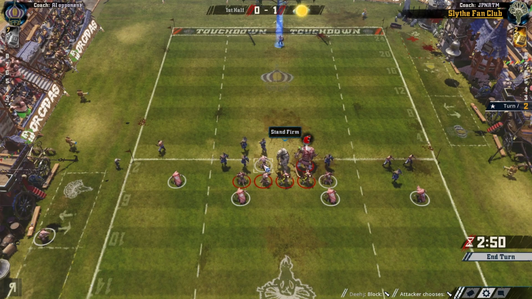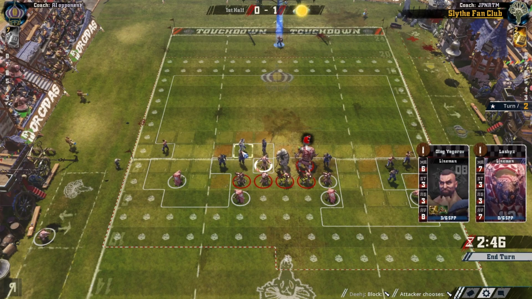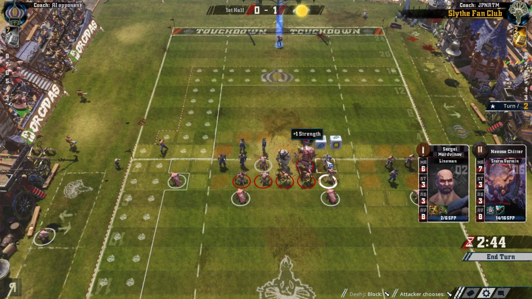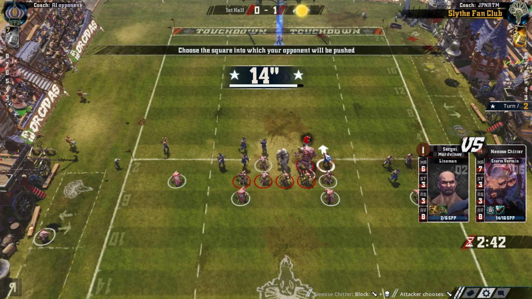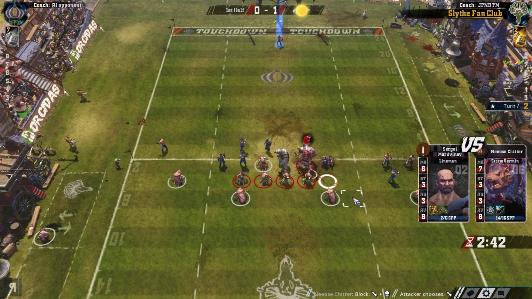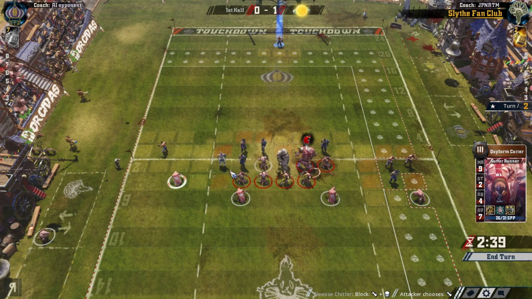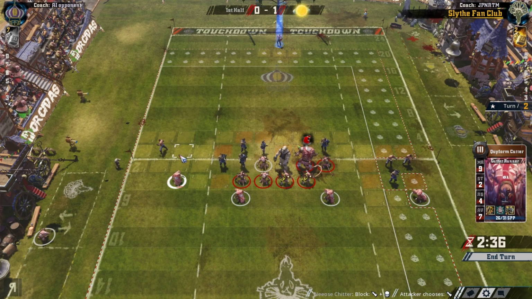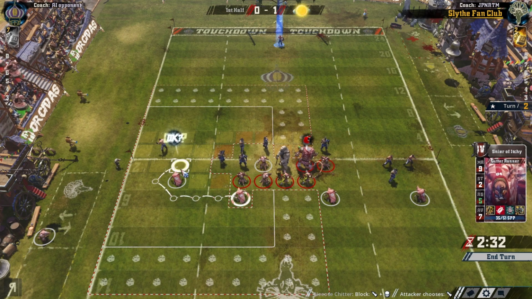Okay, so stand firm's not going to do anything, unfortunately. That's also not going to do anything. Okay. Wow. Couldn't get any unluckier, could I? Yeah, I guess I could, actually. Alright, so let's see. What can I do here? Well, does this guy have tackle? He does not. These guys actually have 2 strength, which is hilarious.